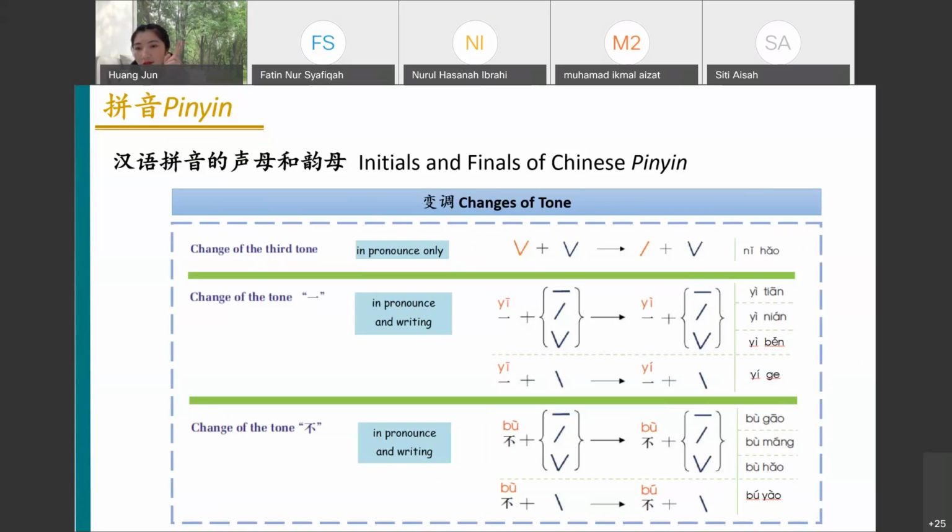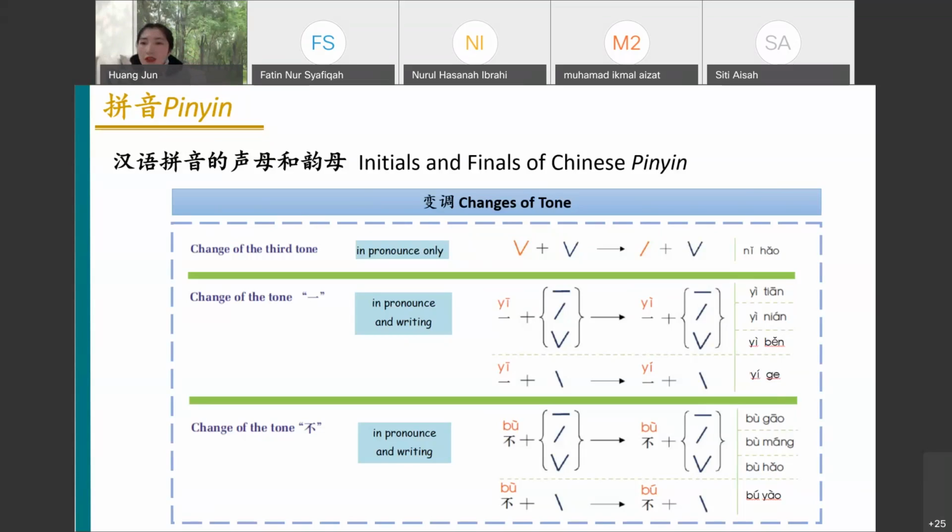Then, if the word after "yi" and "bu" is tone number 4 or neutral tone, we change the tone of "yi" into second tone. So we will use 一个, 不要, like that. If you are not familiar today, no problem. We just make sure you have a concept about this, an idea about the words one and no. So "yi" and "bu" have a tone change.